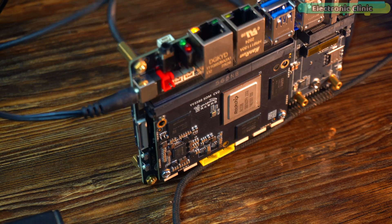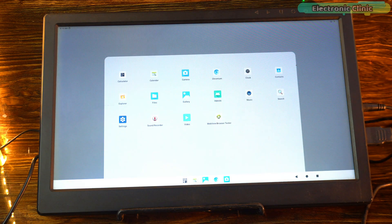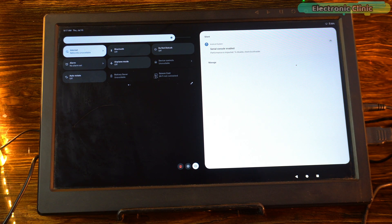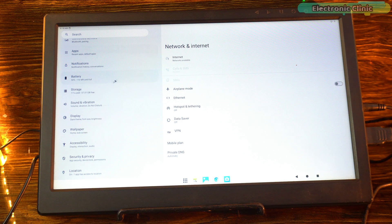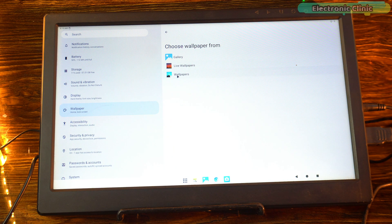Right away, you'll notice the red and green LEDs blinking — that's confirmation the board has successfully booted. And wow, that was fast. In under 15 seconds, it's already up and running on the home screen. The interface feels just like using a smartphone: super smooth and user-friendly. If you've ever used an Android phone, you'll feel right at home. Within just a few minutes you'll get the hang of it — no learning curve, no complicated steps. The speed and simplicity really impressed me, giving you desktop-like power with the ease of a mobile phone.